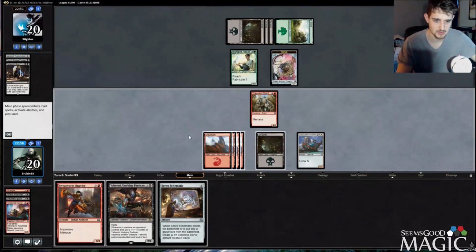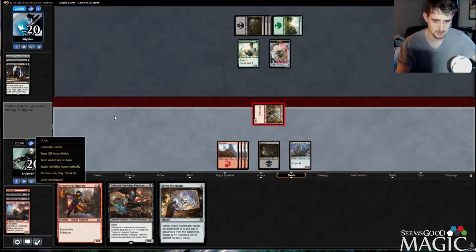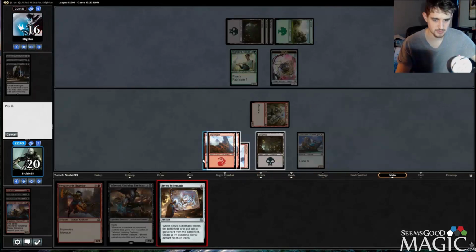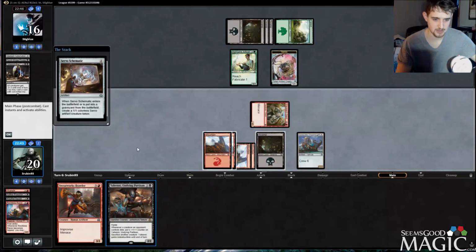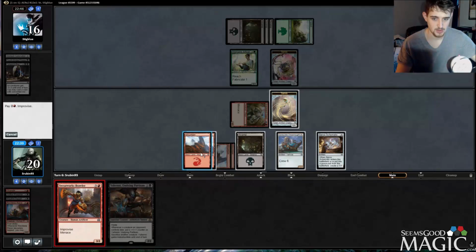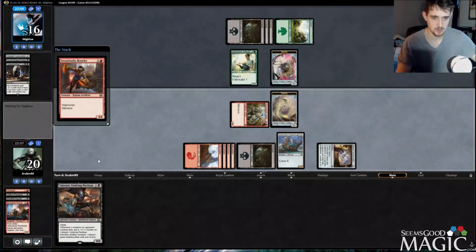Ooh, Servo Schematic. So, now I get to play Servo Schematic. Wait. I play Servo Schematic, I play Sweatworks Brawler, so I'm definitely just attacking with Menace, right? Menace is the king to rule them all, so to speak. And then I'm going to play Servo Schematic. I don't need to play Yahenni this turn, because I can play Yahenni whenever, obviously.